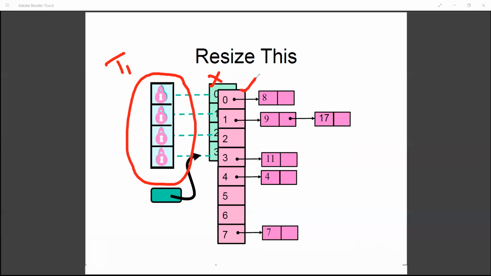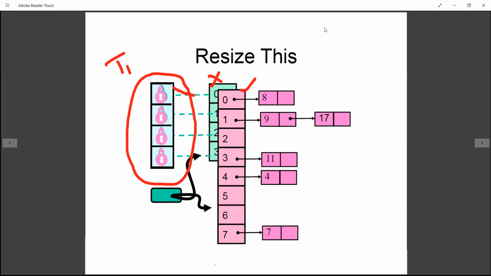Yeah, resizing the lock table. Actually, that is a good approach, but it is somewhat difficult. Before going to resizing the lock table, what can be done is we can give this particular table control of the new table. We are going to use the same lock table to control that new hash table. In that context, each lock is responsible for how many buckets? 2 buckets. Each lock is responsible for 2 buckets.